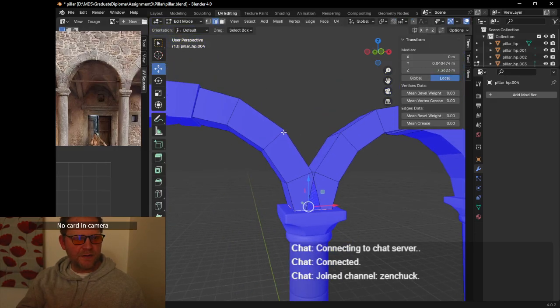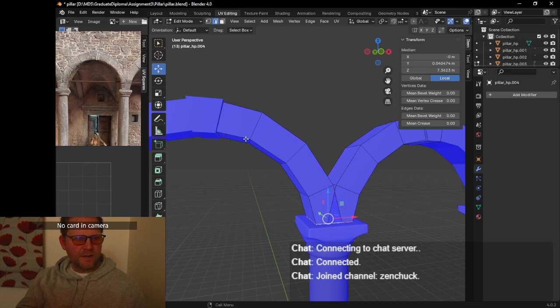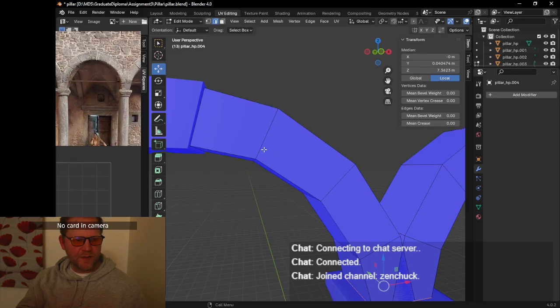So we kind of got that'll be a brick there, or maybe down here somewhere.